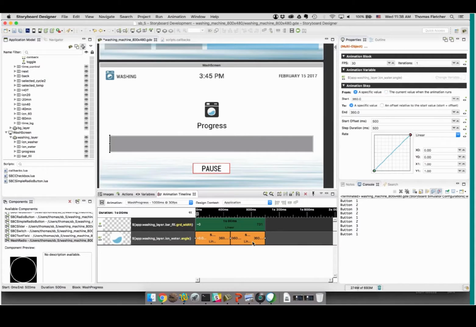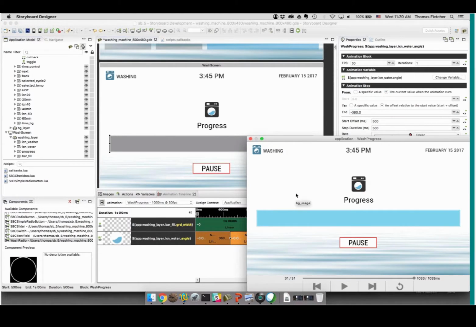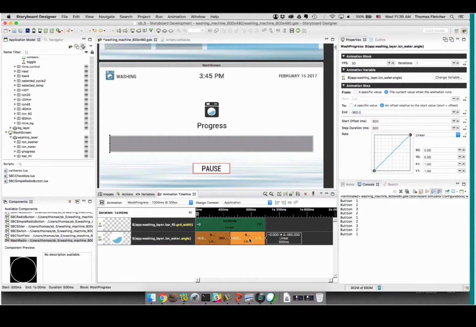and let's change the way that runs. Right. I'm going to say take it from the current value, and then I want to apply an offset of minus 360 degrees. So essentially I'm going to spin it around one way, and then I'm going to stop and spin it around the other way. If we look at what it looks like, too fast for me. Current value, and let's slow this down.